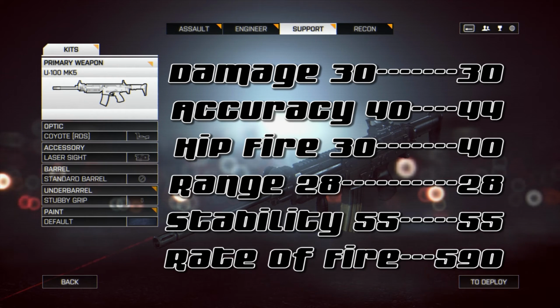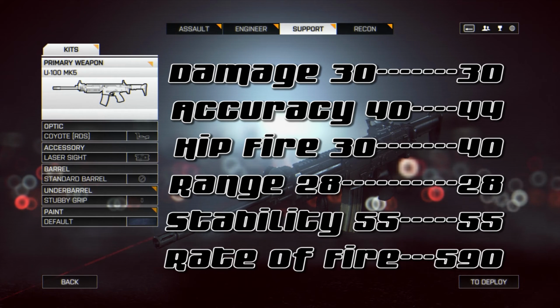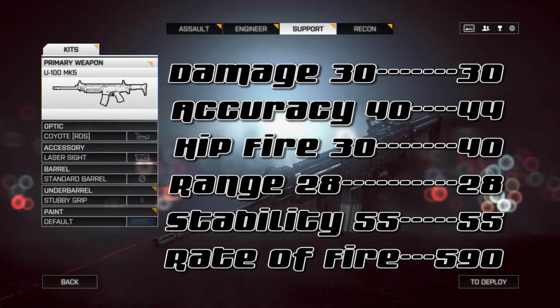It's got a magazine size of 45 rounds and a rate of fire of 590. Now, the rate of fire on this gun is low end as well. When I say low end or high end, it's really just in comparison to the rest of the LMGs, the rest of the weapons in that class. So let's take a look at it. I mean, the damage is relatively average. It's not great, but stacked up against the rest of the LMGs, it's low. It's not good at all.